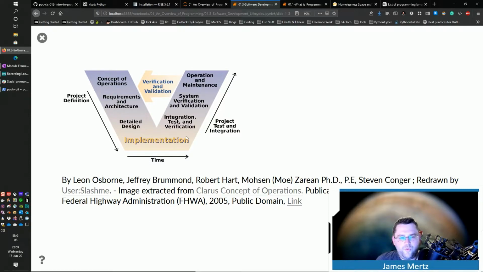You don't necessarily repeat all of these steps. You just go through and you do them with an eye kind of forward and backward towards the future and past of the steps that's there. And so that's kind of why you have this little bit of a V looking type situation there.